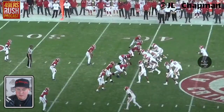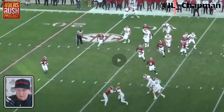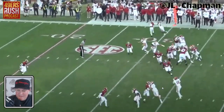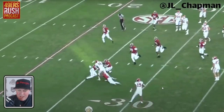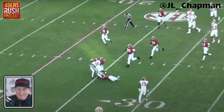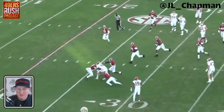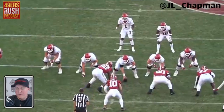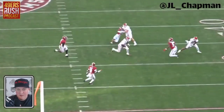Here he's in the backfield — you can see they do these bubble screens and just get him the ball, but that's all you got to do. You just put the ball in this guy's hands and let him create, because he's a monster. You can see he's got a guy on his ankles and he's falling forward. This is a guy, again — yards after catch, physicality, and just size. He is a physical freak: six-two, 225, dude is built.